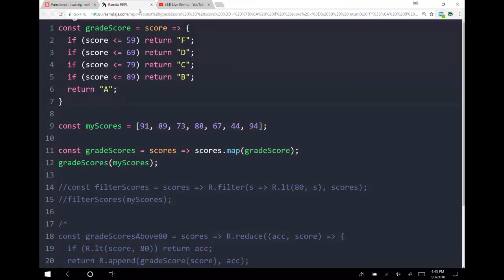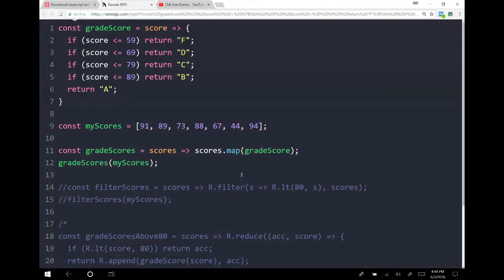So anyhow, we'll start with map. Again, what map is, we saw this earlier, is the idea of taking every value in the list and transforming it to some other value.